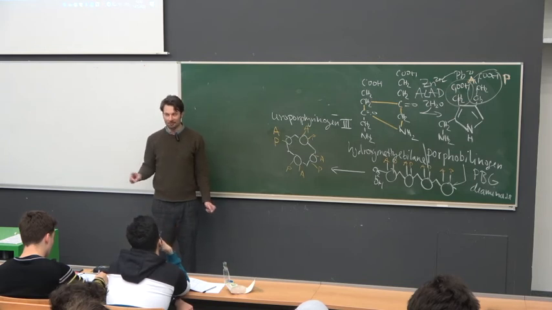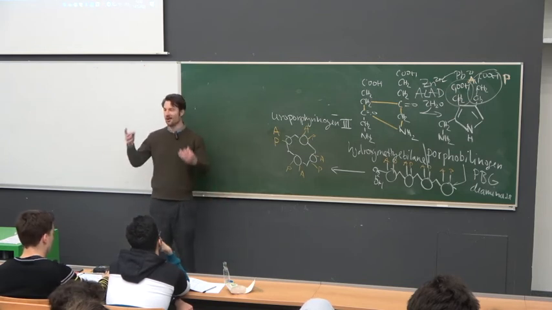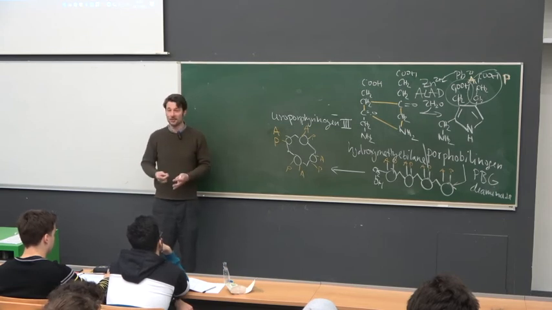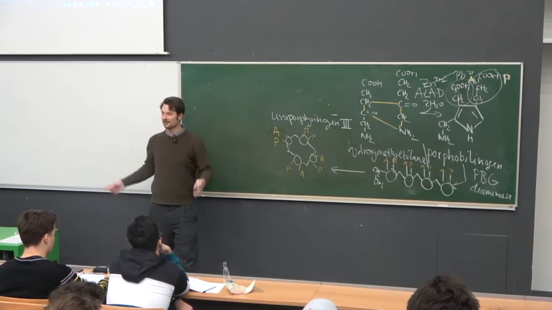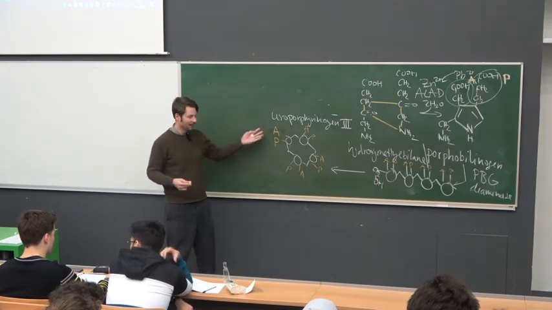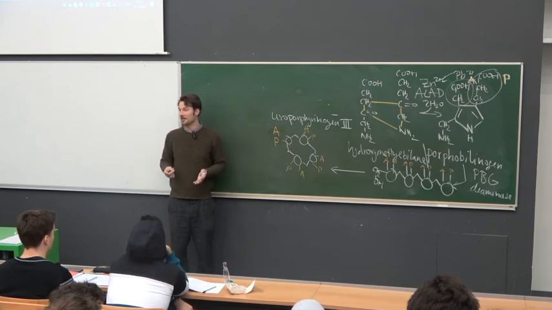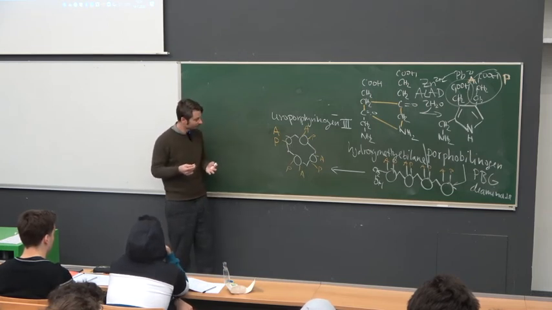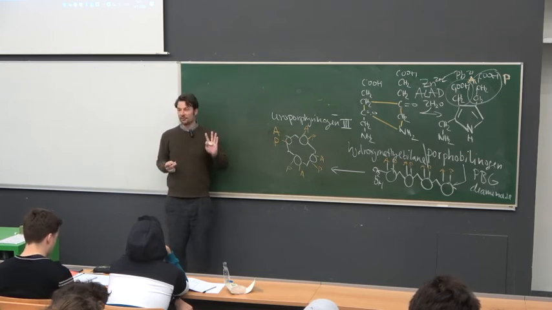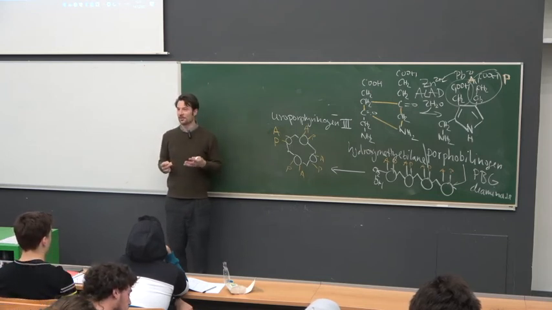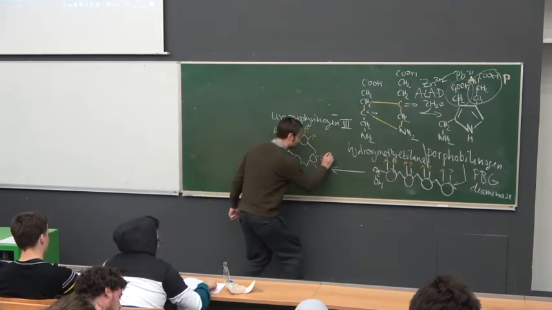Now, to you, it will look like, well, what's the point? Why not have the symmetrical nice one? I don't know. That's how evolution made it. That's why we have it. And actually, all the animals or plants that synthesize heme have this kind of ring. So that's the way it is. Maybe it was some kind of an accident. Maybe there are some good reasons for that. I don't know. So this is uroporphyrinogen 3. And the enzyme, as you would expect, is called uroporphyrinogen 3 synthase.